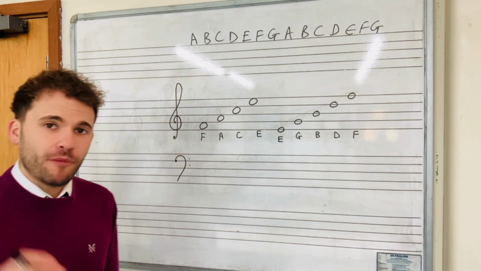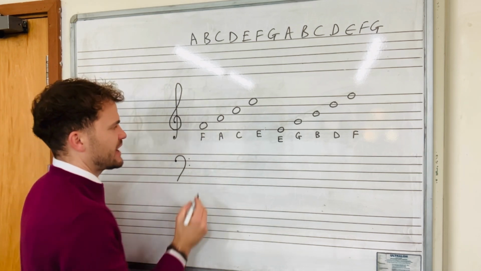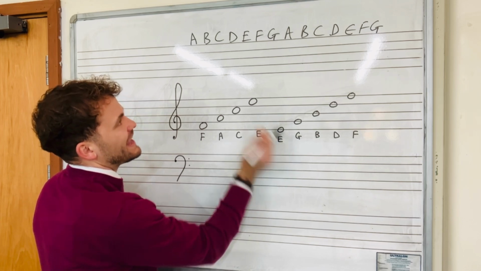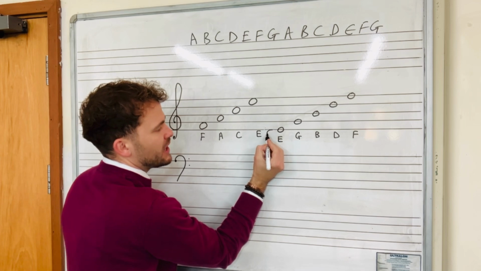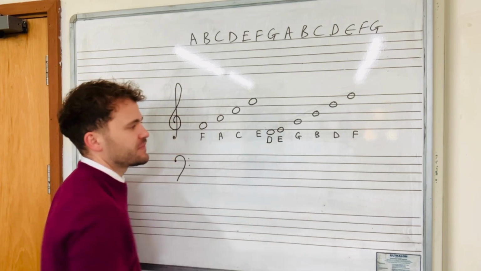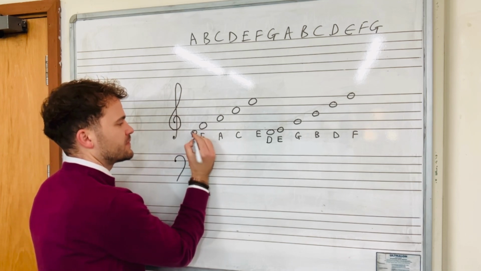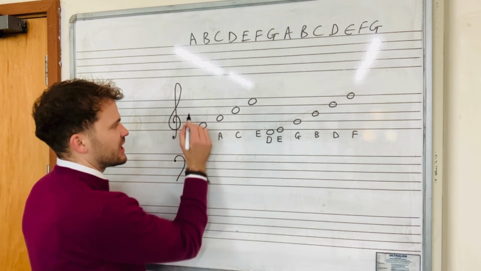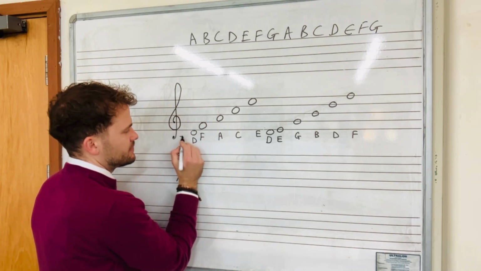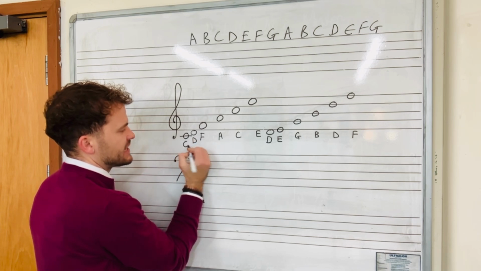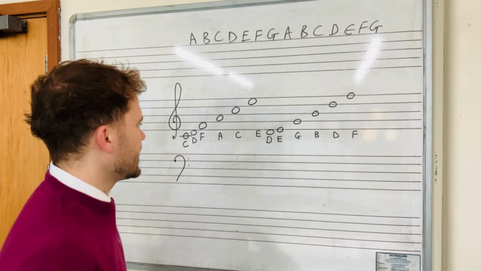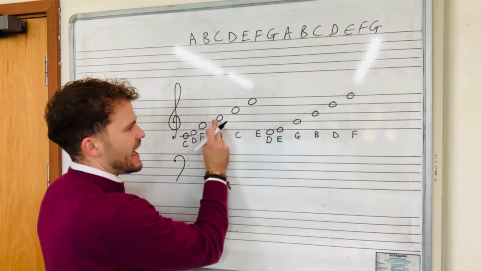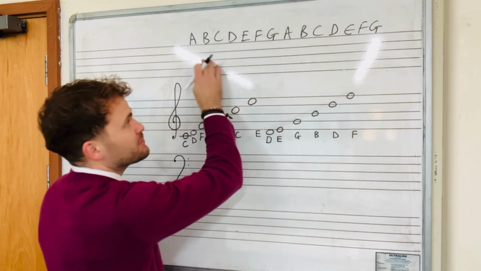There are a couple of extra notes that you probably would use straight away when doing basic music theory. If you imagine our musical alphabet, the note or the letter that comes before E is a D. So the one below an E would be D here. And if I move that D over to here, you can see the next one down, we would have to add what we would call a ledger line. A ledger line is an extra staff line. And that note there is C, and you've probably seen that before, it's called middle C. So, C, D, E, F, G, A, B, C, D, E, F, and it keeps going up that musical alphabet the whole time.